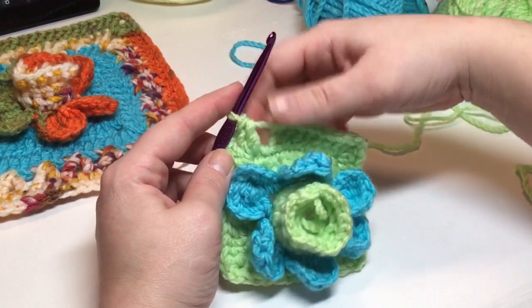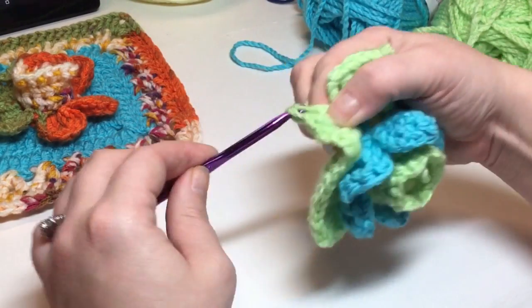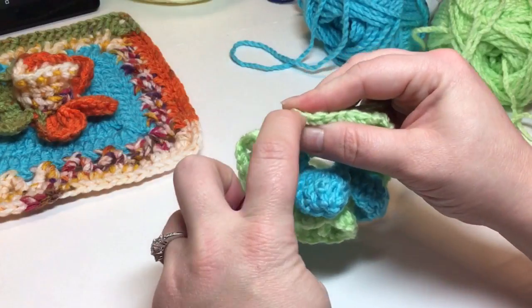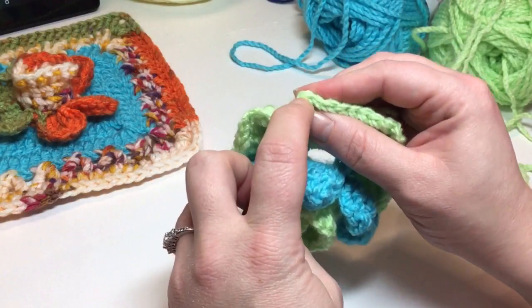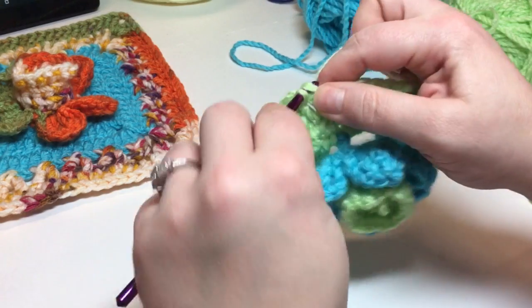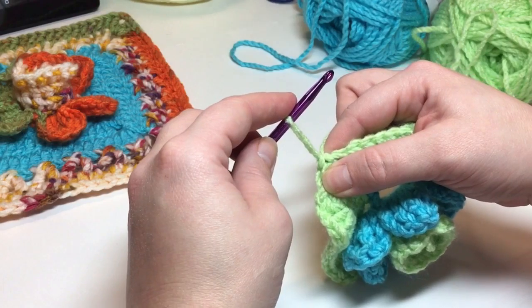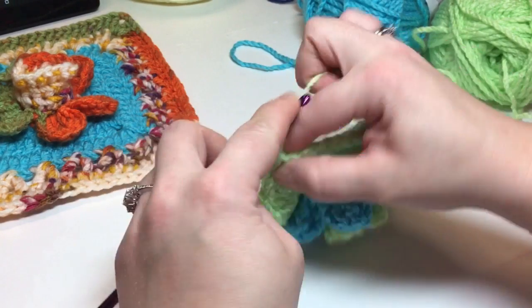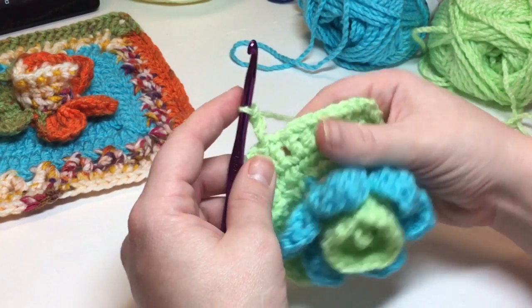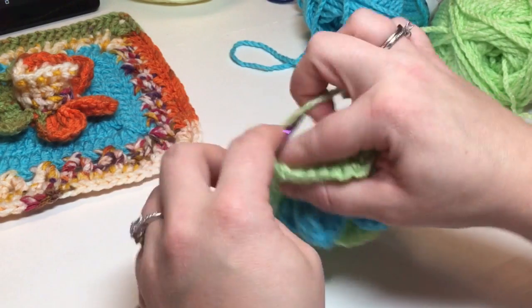So now we have 1 stitch, so we need to work 1 double crochet in our last stitch. And then we're going to join with a slip stitch into our beginning chainless double crochet, or if you did the chain 3, then you'll join into the 3rd chain. And then you're going to chain 3 or do another chainless double crochet, whatever your preference is. And then you're going to work 1 double crochet into the next 7 stitches.